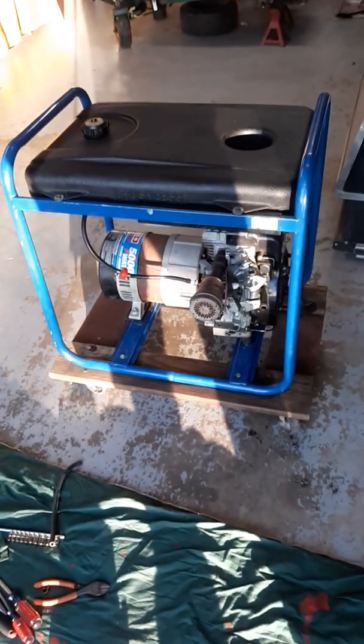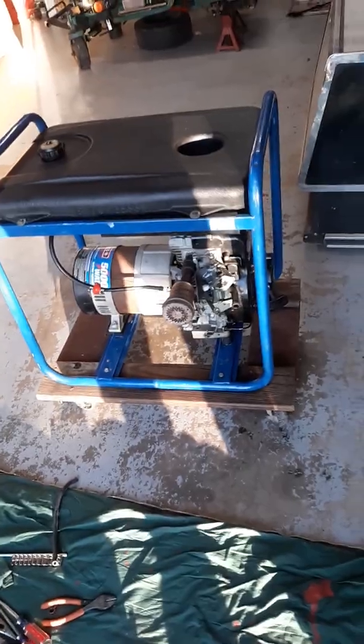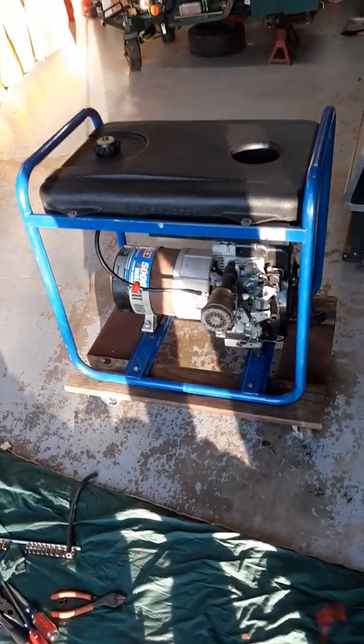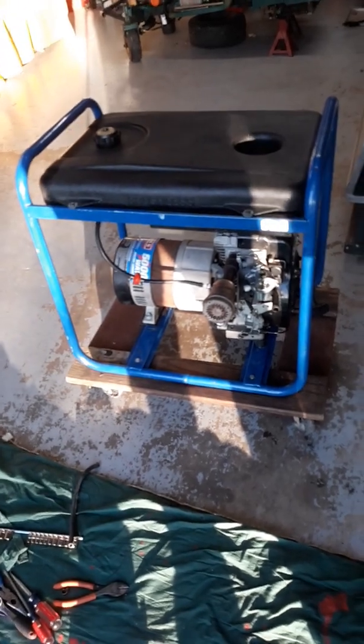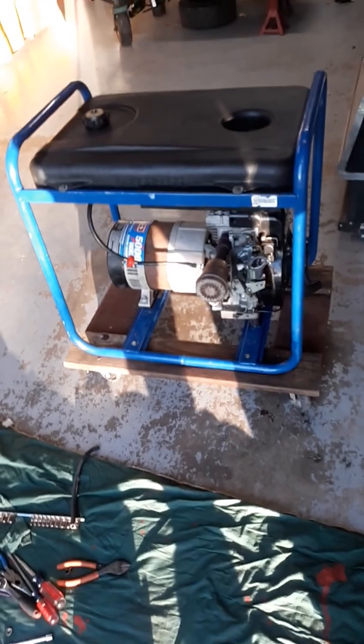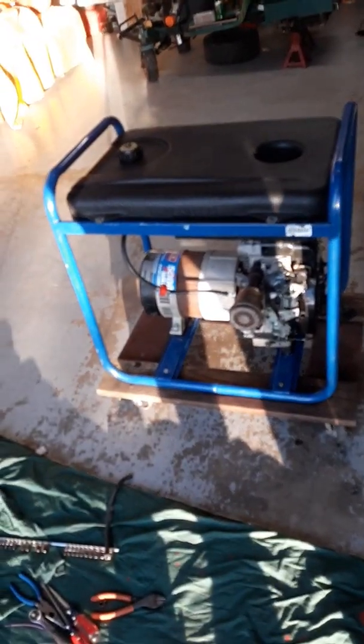I gravity feed it. It's running, but it's running the same as it did with the bad fuel pump, which isn't perfect. But I don't have the air breather or any of that stuff put on yet. So we'll see how it does once I get all that put on.